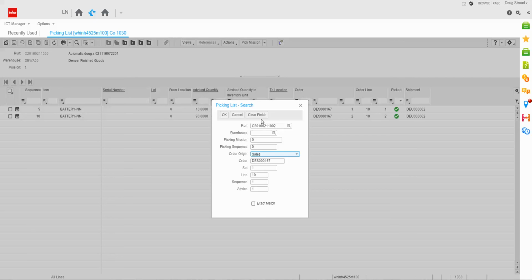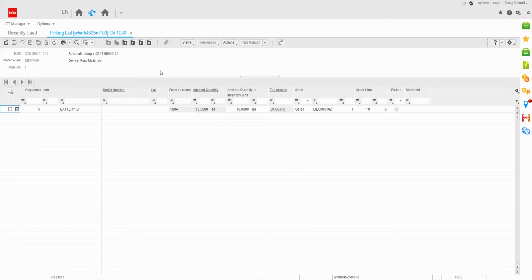down through here, because this is to find the first record that begins with or starts with or is greater than what I put in here, unless I click the exact match. And I'm not doing that. So I say, okay, here is my picking list. So remember, on the pick list, it told me to go to this location and pick 10. I'm saying I'm doing that. Okay, I could make any changes I needed to here, like if I got it from a different location in different quantities. I'm going to pick the mission.